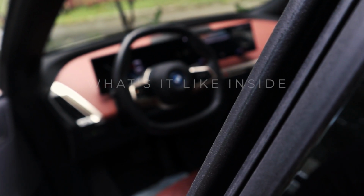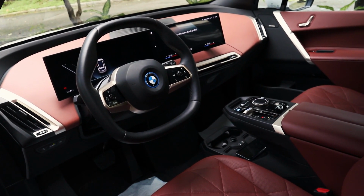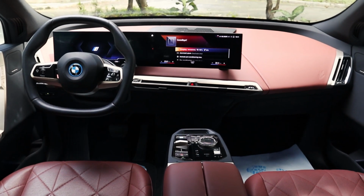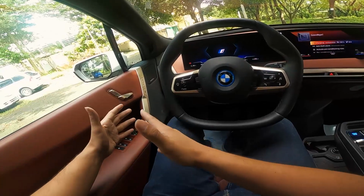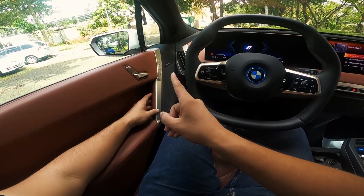Now, I've been in a lot of cars, so my standard for being impressed is quite high. And I still think this interior looks sensational. It looks modern, but it still retains a lot of traditional elements. You'll see BMW's shy design language all over the interior. For example, you don't see any physical mechanisms for opening the door. You don't have a door latch over here. To open the door, you have to press this electronic button over here.